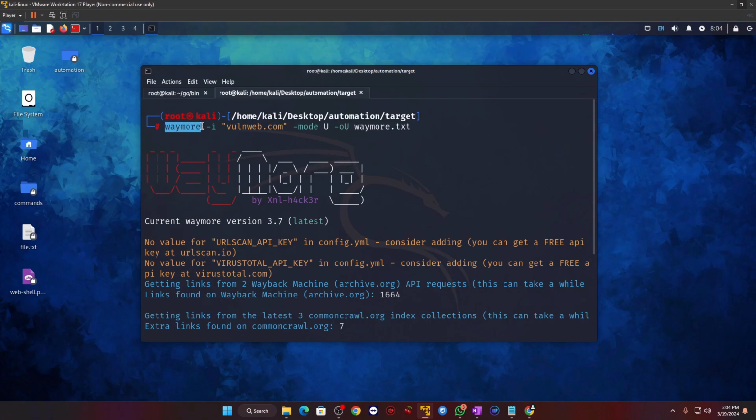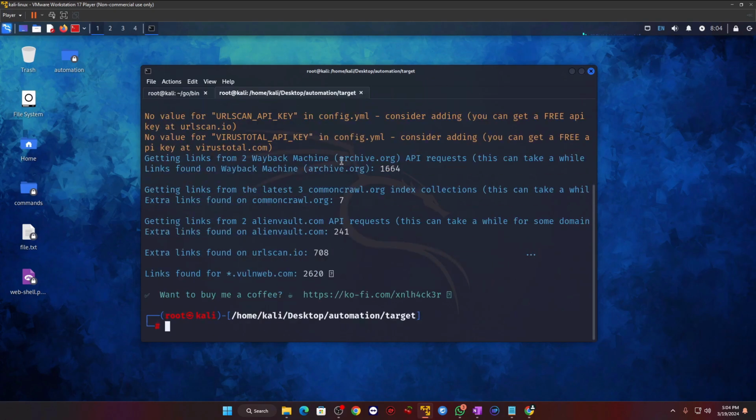And you can use it with waymore -i, and then specify the target. Remember, you cannot provide it a list, you cannot just provide a list of subdomains, etc. You just need to provide the main domain, and even then it will grab the subdomains' endpoints for you in this way. And then the -mode u stands for everything, meaning it will possibly grab all kinds of URLs for you, including the subdomains. And then you just need to type -oU for the output file, and you can clearly see it just discovered each and everything for us.